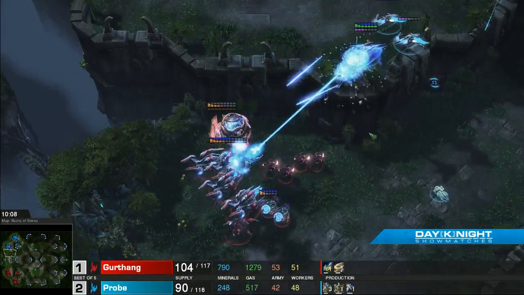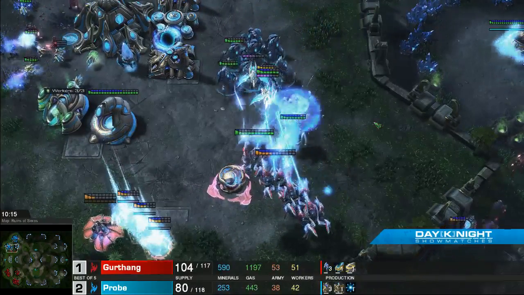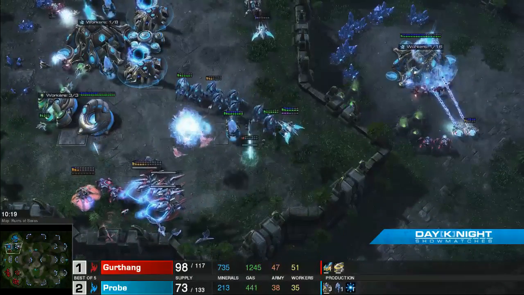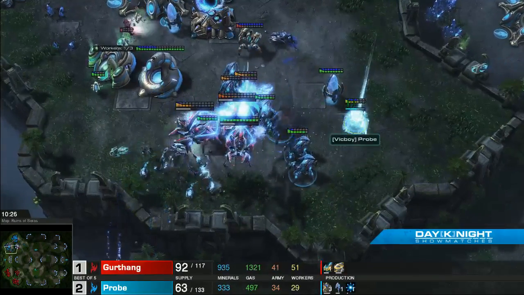And oh, there's his Gateway Army in the Void Rays to be able to keep his War Prism alive. What coordination coming out of Gurthang. And look at this, an actual warping of Stalkers into the main. Super great moving in. Got these Gateway units pressuring the third of Probe. Probe's got a lot here, though. Gonna pick off one of these Void Rays. Oh, man. War Prism going down.